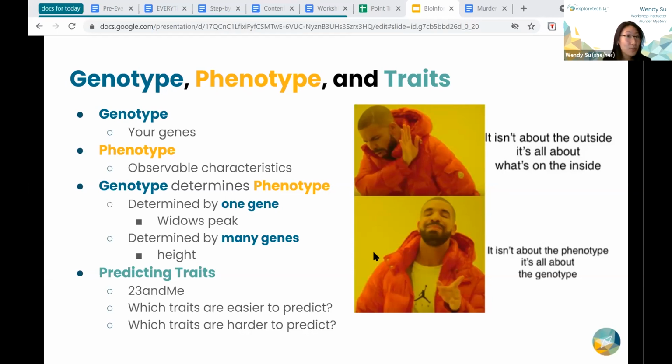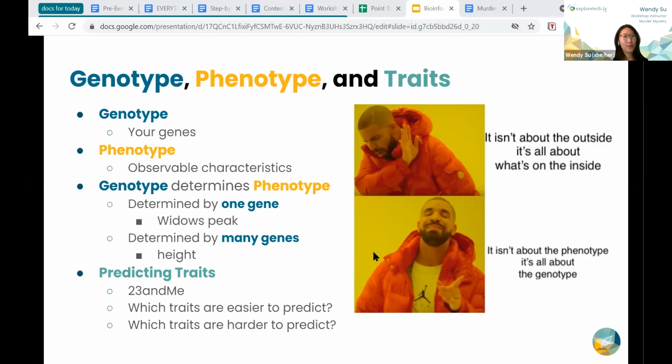But there are also some traits that are very, very simple. I do not think I have a widow's peak, where your hair kind of goes like that with this little beak kind of thing. But whether or not you have a widow's peak is determined by one gene and one gene only. So there's a varying complexity behind this.